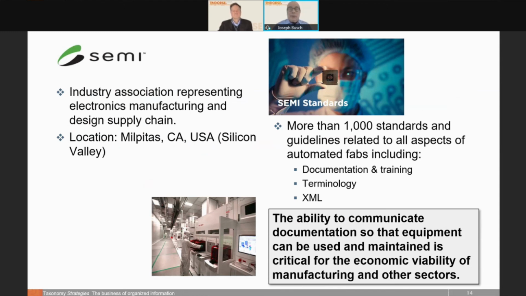Just a quick story, I did a project once for Nikon Precision, which is the company that manufactures the fabrication equipment that creates semiconductors. There are other companies that do this as well. The problem was around how to provide documentation to support that kind of complex manufacturing. And this is true in all kinds of manufacturing, which today has become incredibly sophisticated. So the point is that all of these ideas about standards percolate down and up through every nook and cranny of our economy. And a good example of that is the semiconductors, which we take for granted.